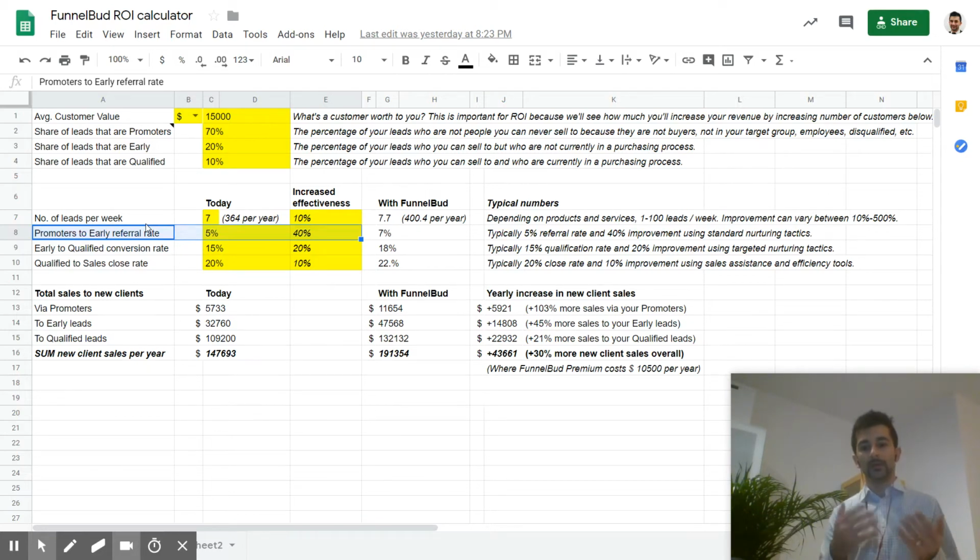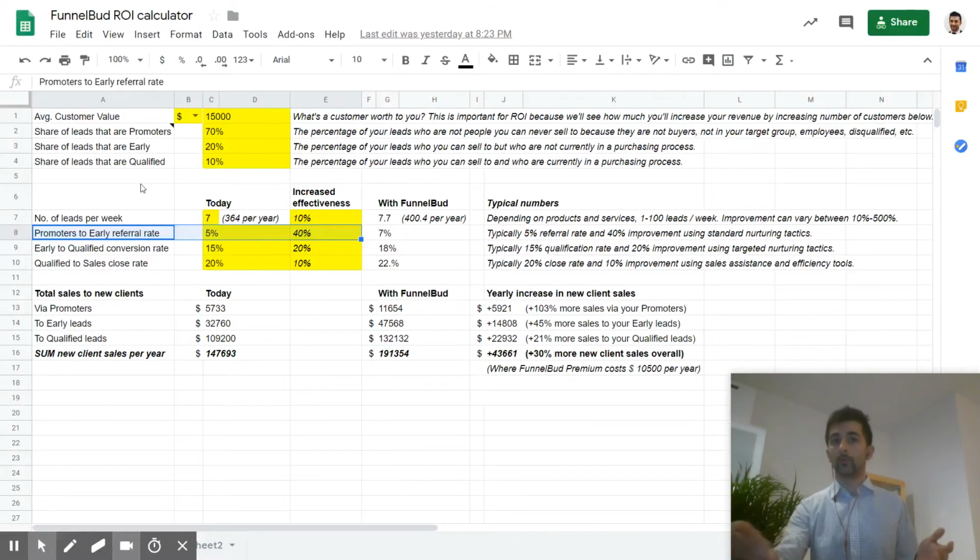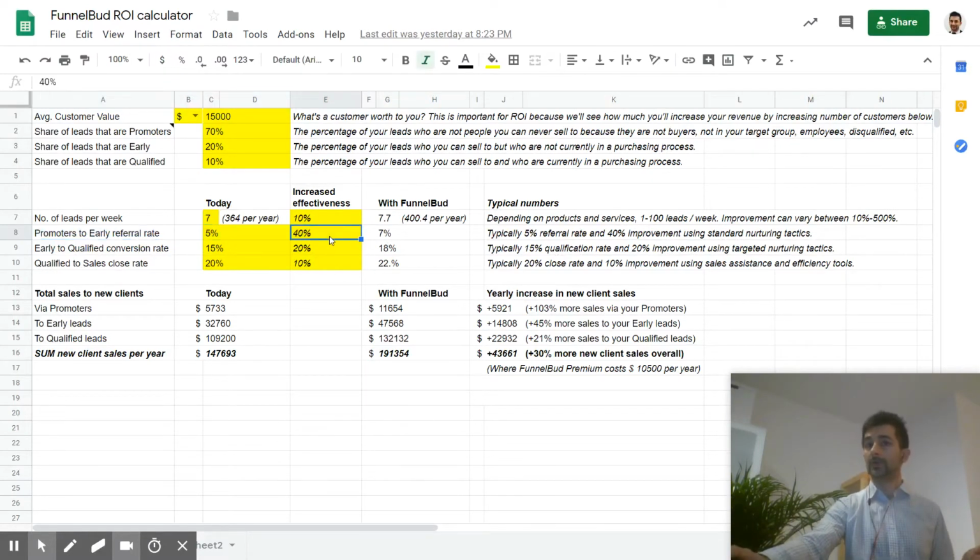And by implementing simple marketing tactics to these people, simple drips, newsletters, just things to stay top of mind with good content, you can actually drastically increase your referral rate. So we're going to assume an increase of 40%, which is not uncommon, and that will take your referrals for promoters from 5% to 7% referral rates.